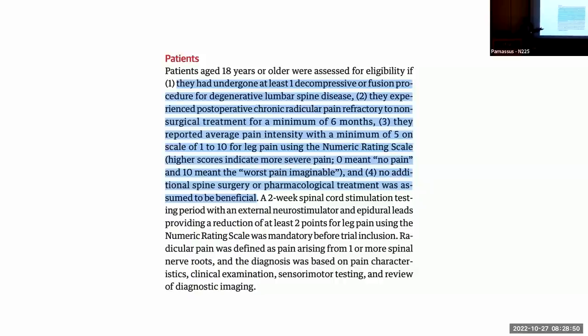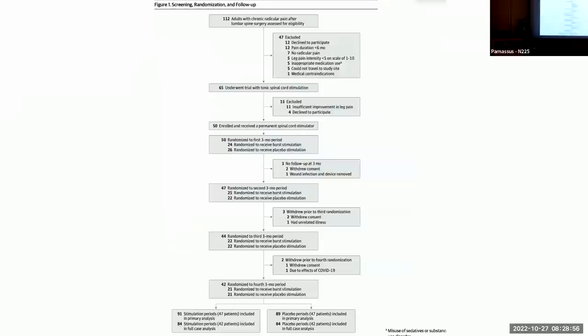And then they put them in everybody. Everyone gets the spinal cord stimulator. So we all go through that process. But then they do something very clever, which is they randomize you to turning it on or not turning it on. Okay? It's either turned on or not turned on. You could do this with your air purifier at home. You could turn it on, or just put a light on it. It might be hard to tell the difference.